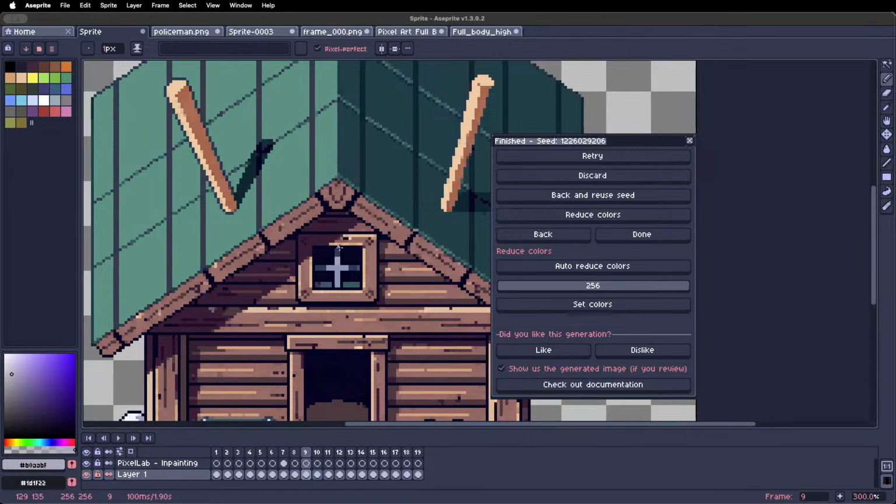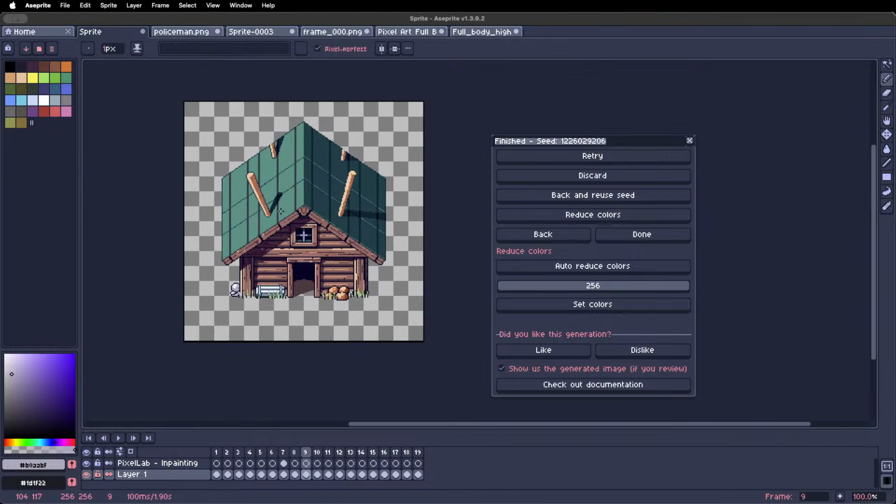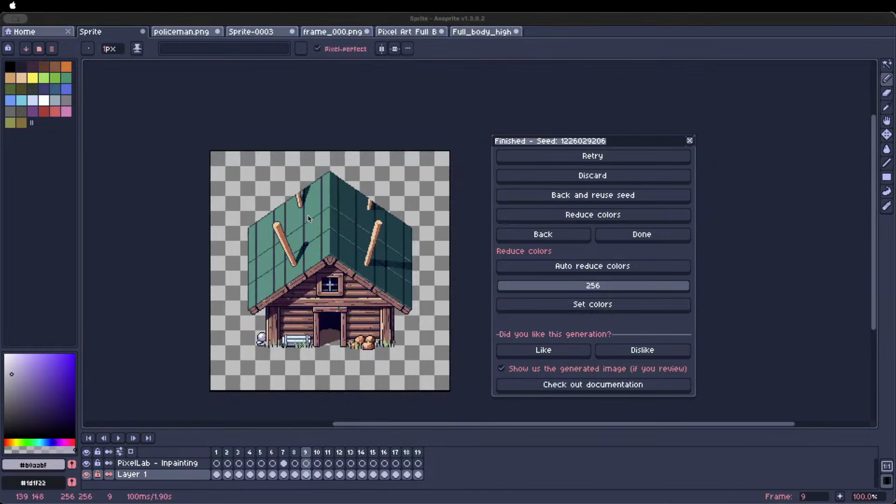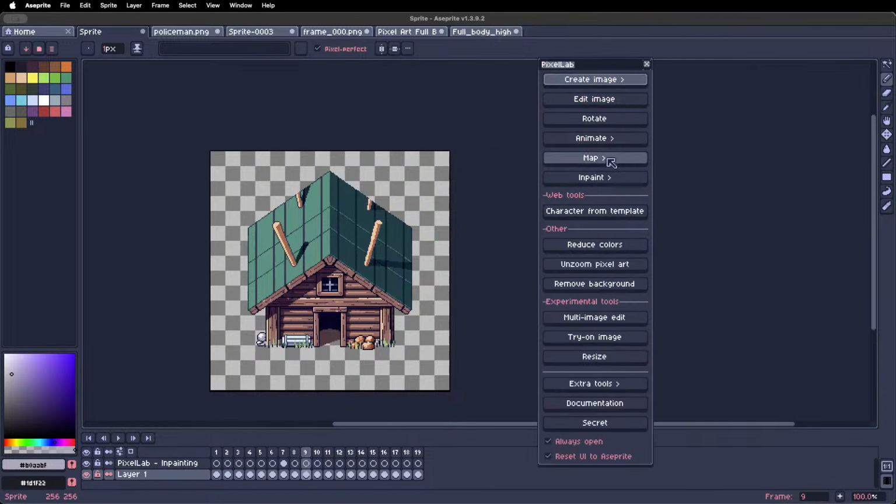I mean, I still don't think full AI pixel art video, like just generating a video, would even be cool to have, because you want to make your manual stuff, right? You want to have your own characters. You want to edit your own backgrounds, your own maps and stuff like that, you know. But yeah, we're getting there sooner than later. Pretty cool house. Let's try another one. Let's see. Let's try another little prompt.